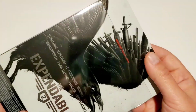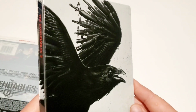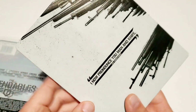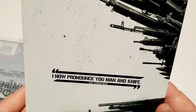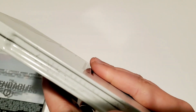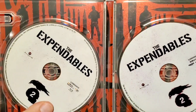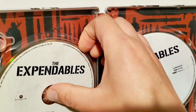And then we'll go ahead and take this out of the slipcover. And very nice. You got a different crow right here. But he still kind of wraps around. And on the back, you got, I now pronounce you man and knife. Very clever. I'm sure it has significance to the film. Then you also have that first pressing right there. And then open it up, and you got the Blu-ray, and you got the 4K disc with the 2 on them.